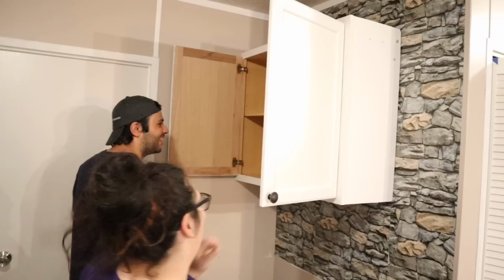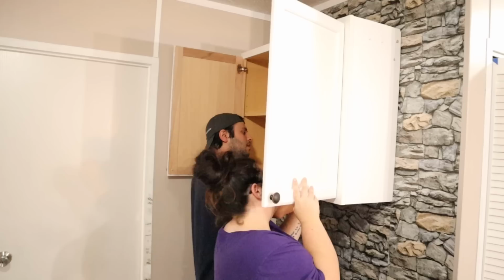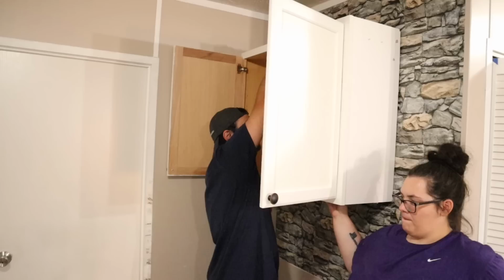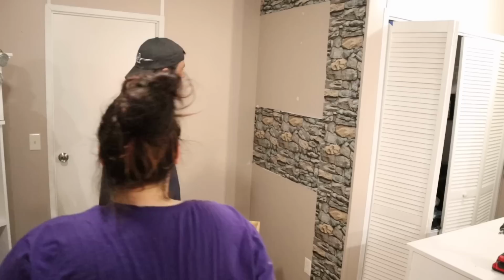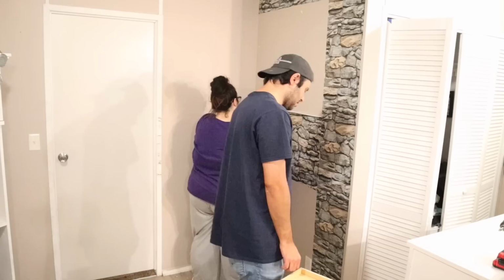Going into this project, we were a little intimidated because we've built frames around things before. We built a whole fireplace insert wall. You guys have seen that. But we found a plan on the internet to follow. This one, Shane completely drew from his mind. He sat down, drew out the plan in his mind, and we went from there. We had no influence from any outside sources, no Pinterest, no vision boards, nothing. This just came from my head, and Shane put it on paper and made it happen.